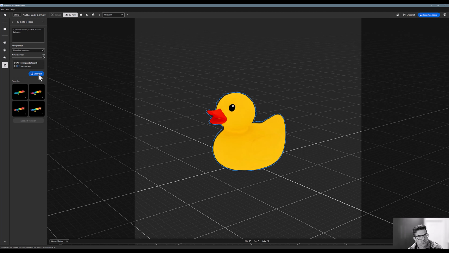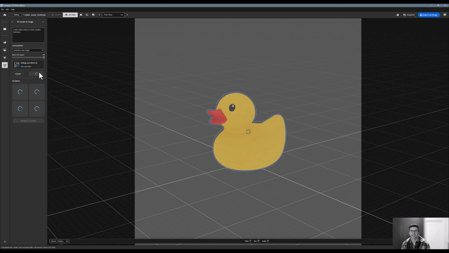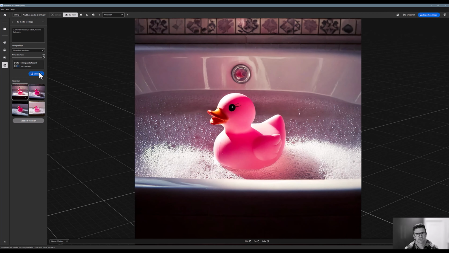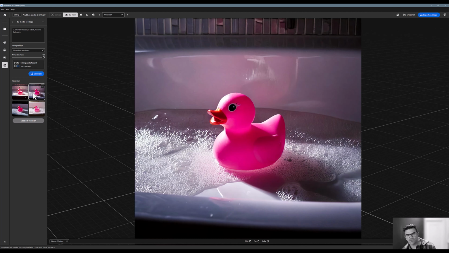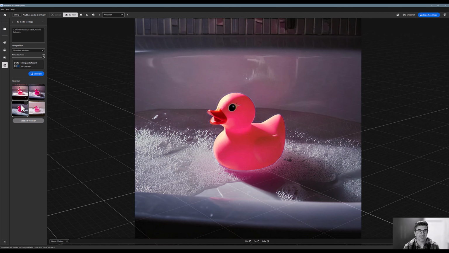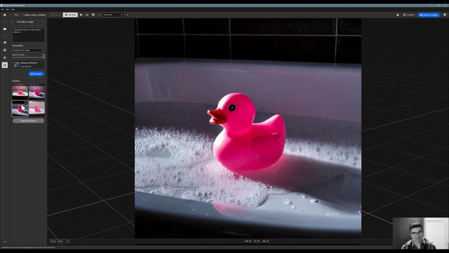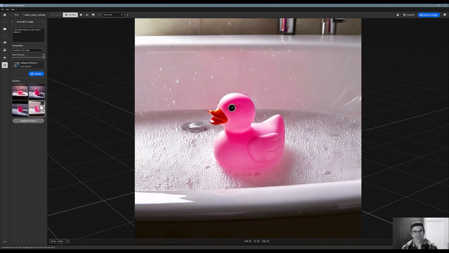Generate. And now you can create generative AI images based on a 3D model that never existed before you typed it in and go with it from there. And you can now, again, control the composition, control the camera placement, all that good stuff.